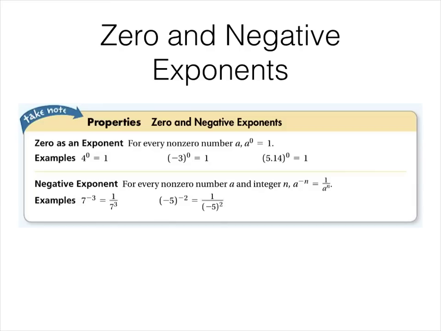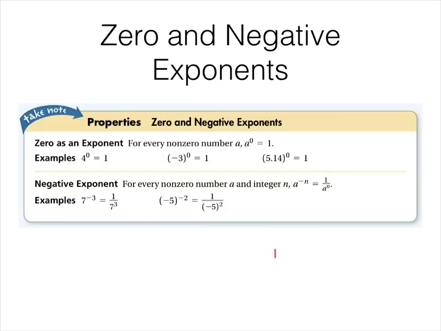All right, zero and negative exponents. A zero exponent automatically gives you a one. Any value to the zero power is one, and I will explain why. It's important that you know why. For negative exponents, if you have a base raised to a negative exponent, it turns it into a reciprocal. I call negative exponents reciprocal makers. Flips it over to make the exponent positive. And you can see two examples here, and we're going to look at a quick example with powers of 10.